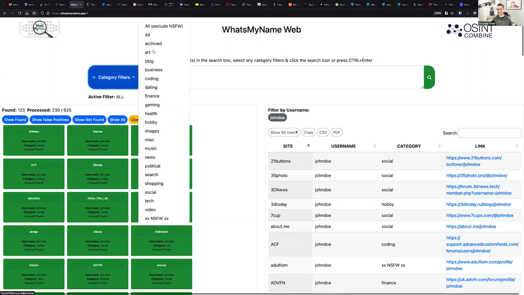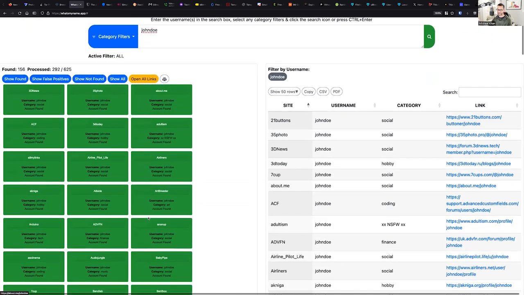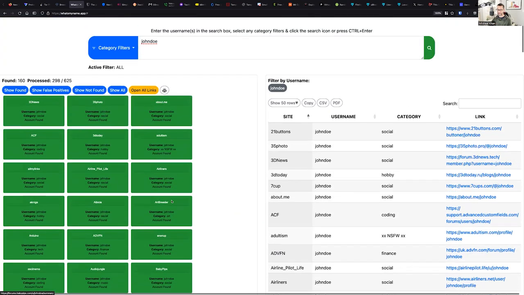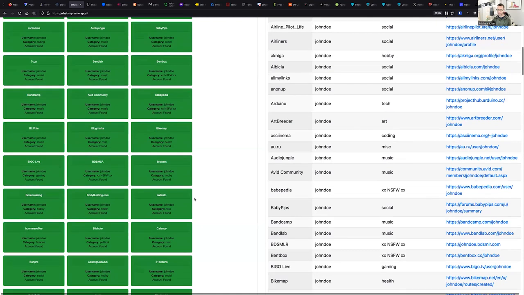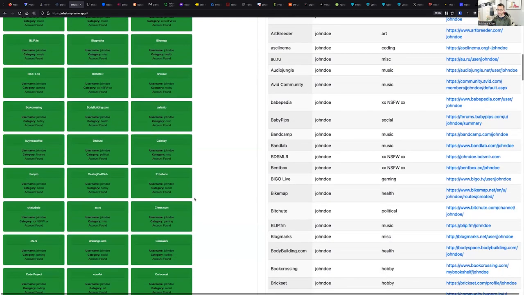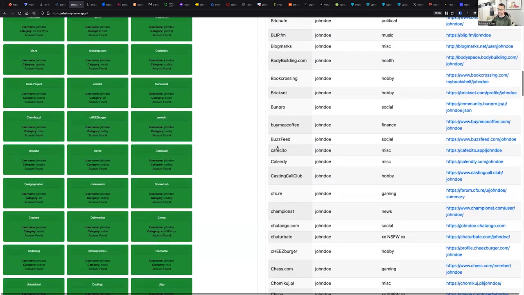And that's why they have this category of all, exclude not safe for work websites, so pornography and stuff. And you want to do that because if I search this and it's searching for some, you know, shady websites, pornography in particular, it may get blocked. Or if you're doing this from a network that's not yours, like an office network or some other public network, which you should never, now they're logging the data, and they may either block it or flag it and say, hey, you as an employee or user were browsing, you know, shady websites, and now you've been flagged, now you're under the radar and stuff. So you don't know what a lot of these OSINT tools are doing in the back end and how they're affecting your traffic internally.